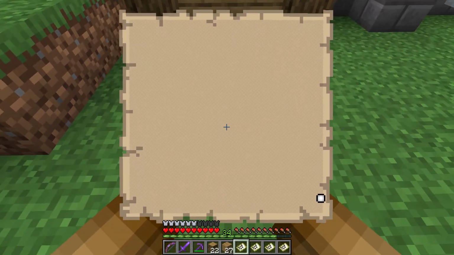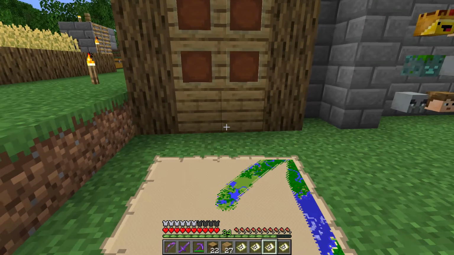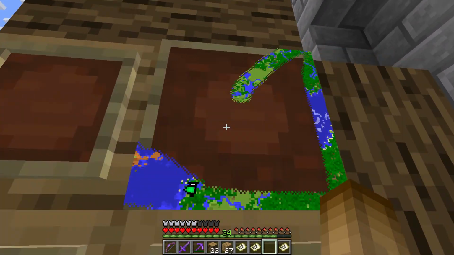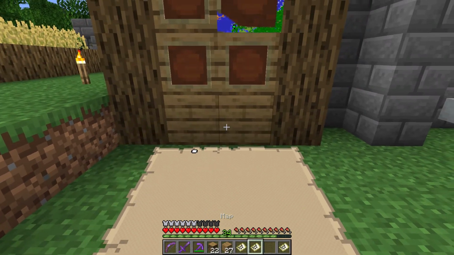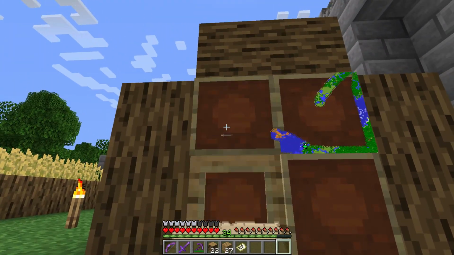So as you can see, now I've not even explored any of these because there's such a big area. So this is the top right, so that goes there. Isn't that awesome? So you can actually put maps in item frames like that. And I mean, it looks really weird right now, but once it's filled out, it'll look better. This looks like the bottom right. This looks like the top left.